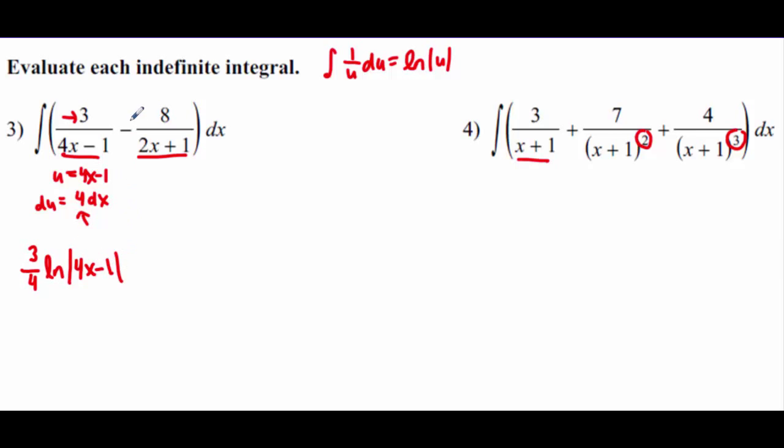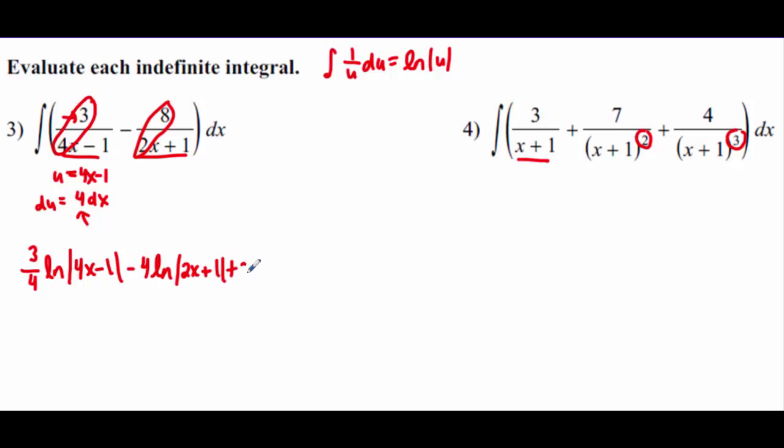Now, if you just want to remember that this is what ends up in front of your natural log, that's 3/4, that's fine, as long as we don't have a squared down here. Because if we had a squared, then that would make u substitution a lot more necessary, because then it'd be 8x right here, and it'd make the whole thing more complicated. But for now at least, if you just have a number on top and something with an x on the bottom, you can take those. Like here, I can do 8 over 2, and I should have a minus 4 in front of this natural log.